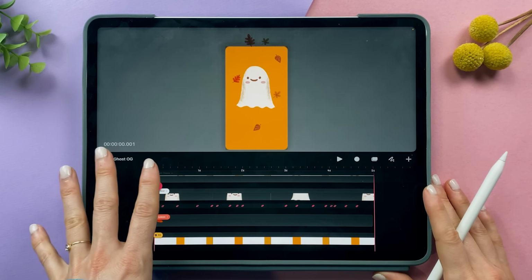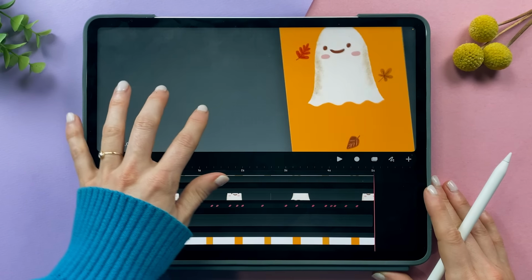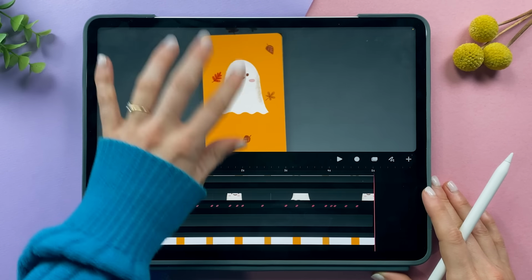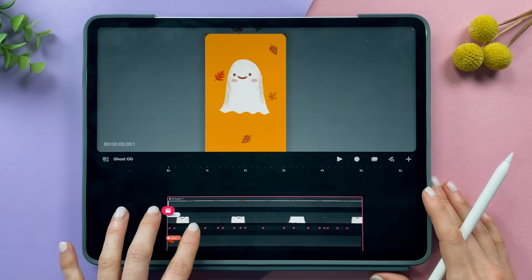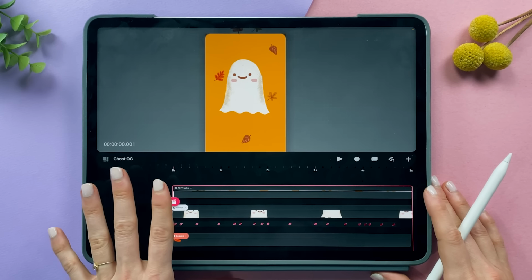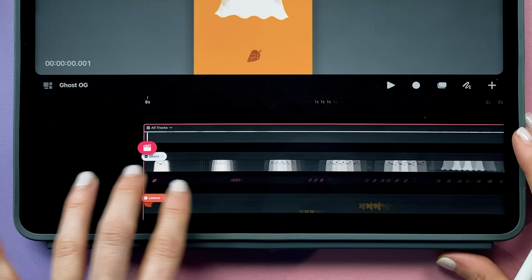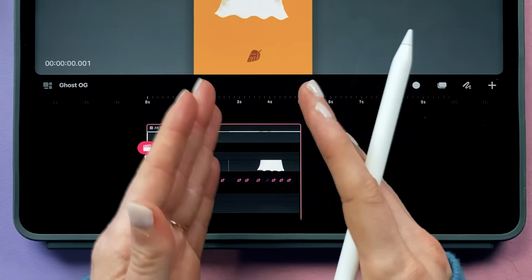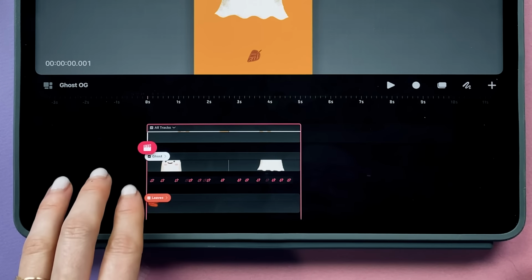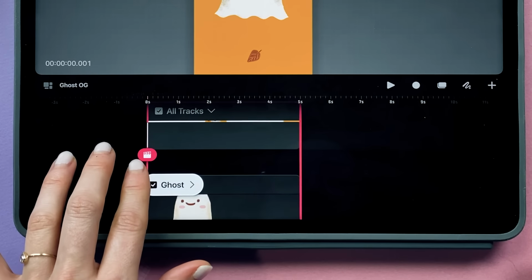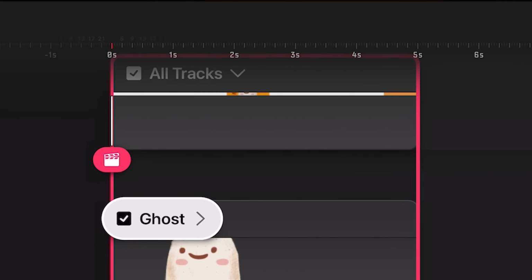And if you're familiar with Procreate, you know that you can use two fingers to pinch and zoom around the canvas or the stage. And we can do the same thing with the tracks. But we can actually go further with this. So if I take three fingers and I scrub them side to side, it's going to zoom my timeline in and out. And if I move three fingers up and down, it's going to scale the sides of my tracks.